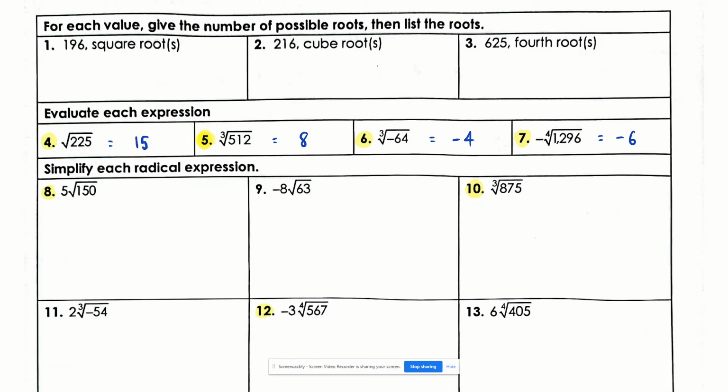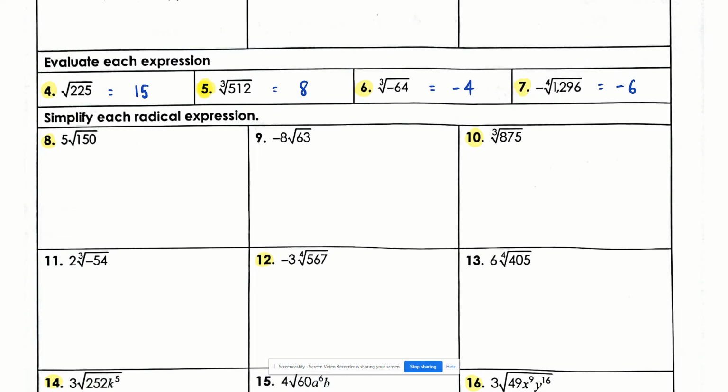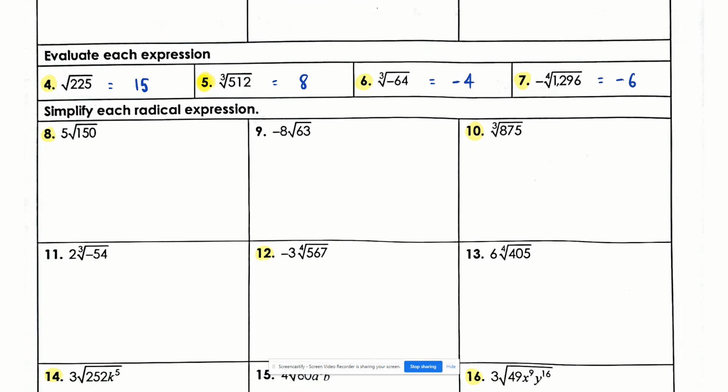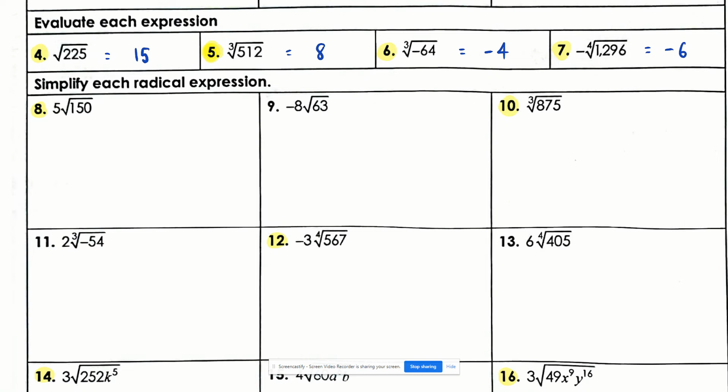So, what I want to do, because I do think that there was a little trick to some of the stuff that we did yesterday, is work you through those to make sure we're all on the same page before we move on to what we're doing today. Miss Bowles probably has already given you the note sheet for what is new today. After we're finished going through this, I'm going to jump right back into this note sheet about rational exponents, and we're going to make it about halfway through it today.